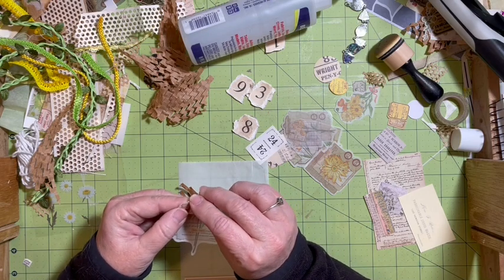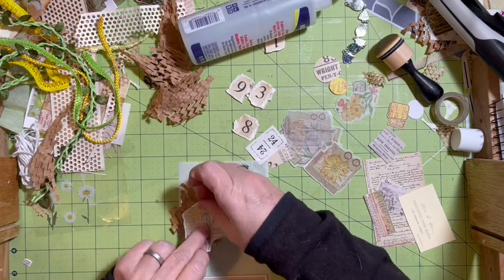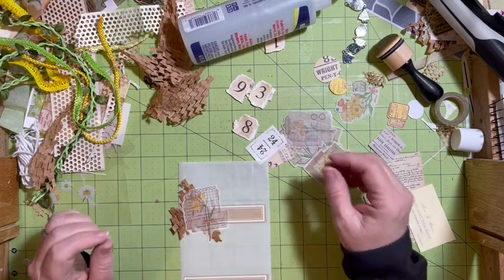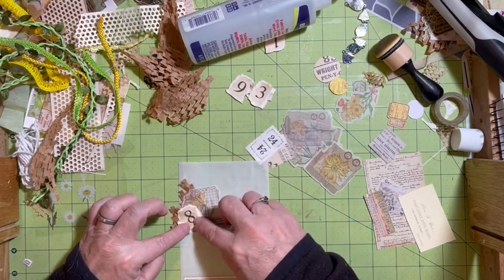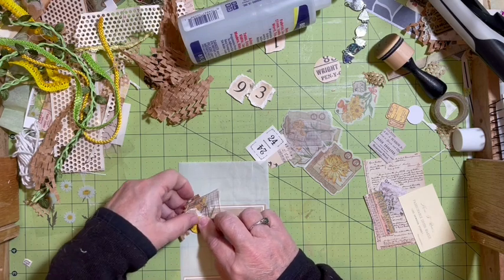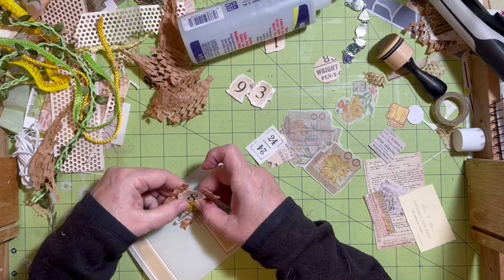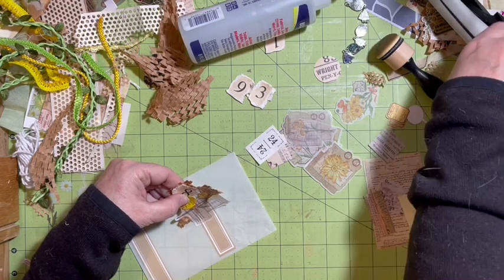Stack a sticker — we have a sticker. So we're going to put a sticker on the stack sticker here. And we're going to use the number eight, and I think we'll do the round. Now, to put those on, I'm going to go ahead and lift my... I don't want to lose the yellow of the flowers.